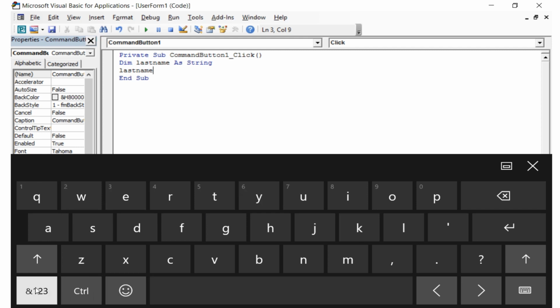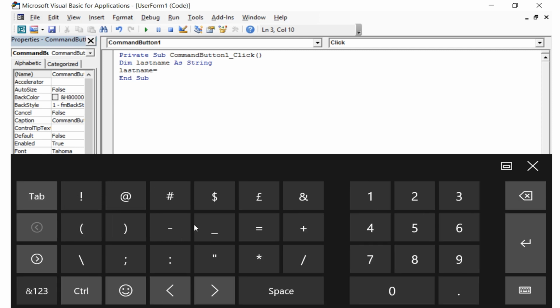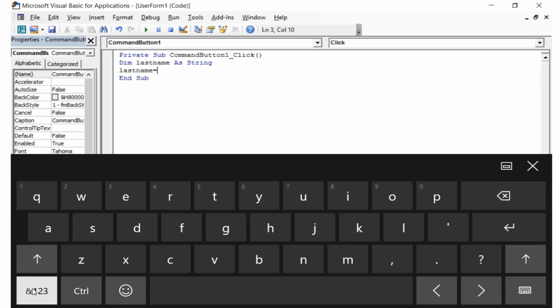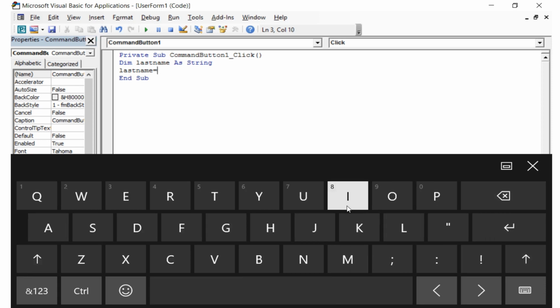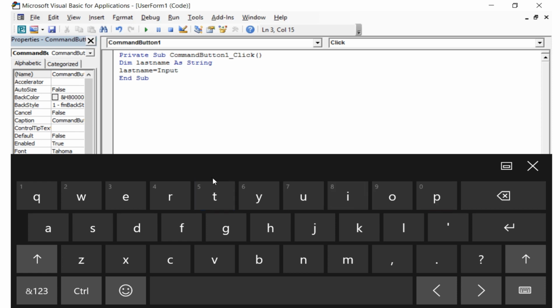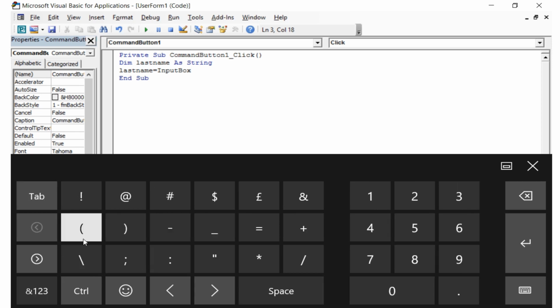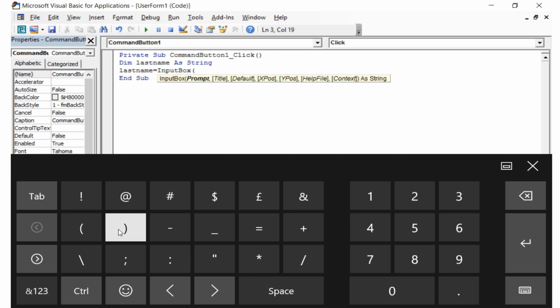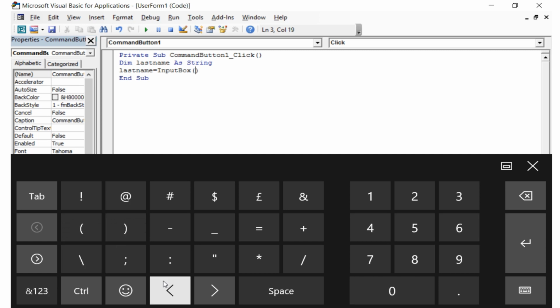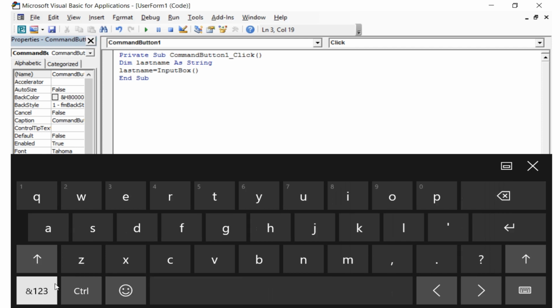Last name is equal to, we give the equal sign, and then we can say InputBox. Then we can give the instructions for what we want to be inputted, for example, please enter your last name.